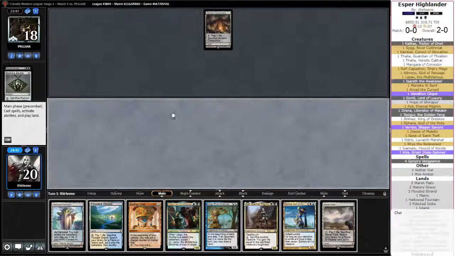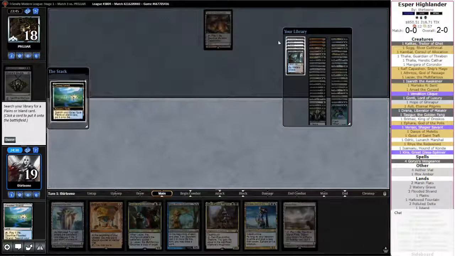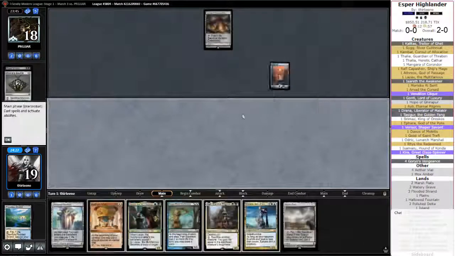And what does this mean? I can go get an island, a swamp, be able to hard cast Sig. I kind of want to keep my life total low just because they can apply a lot of pressure, and if this is Zoo, it means that we're going to have Monastery Swiftspears and Mutagenic Growths and all the fun stuff in our life.